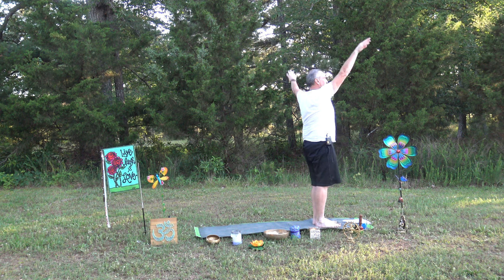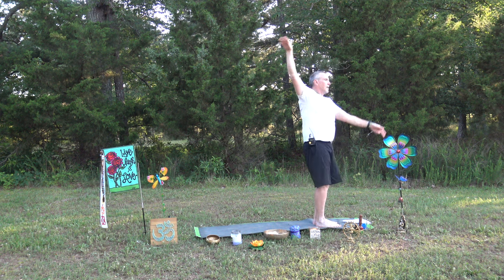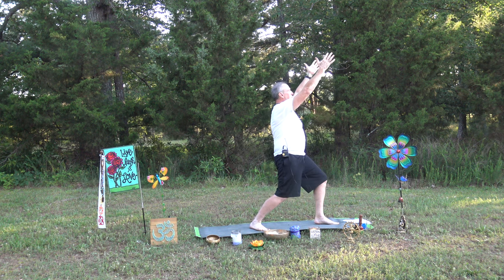We're gonna pinwheel the arms forward. Pinwheel back. The right arm comes up. Step back with the right into our warrior one. Remember your alignment.